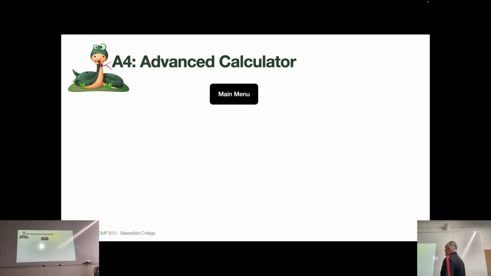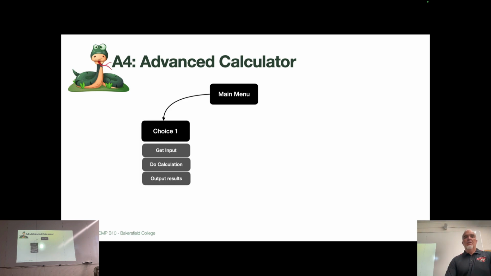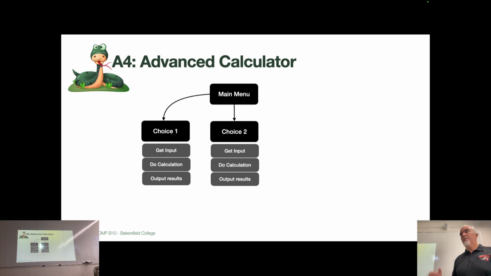It will probably look something like this from a flowchart standpoint. So we'll have the main menu, and the user will make a choice. Okay? They might make a choice. Choice A is Celsius to Fahrenheit. Then it will say, you chose to convert Celsius to Fahrenheit. Give me the temperature in Celsius, at which time it will convert that to an int or a float. It'll do the calculation and output the results. If they choose Fahrenheit to Celsius conversion, it will do the same thing, but a little bit different.